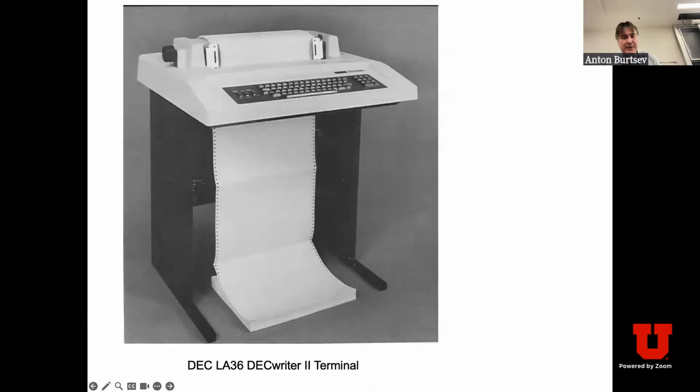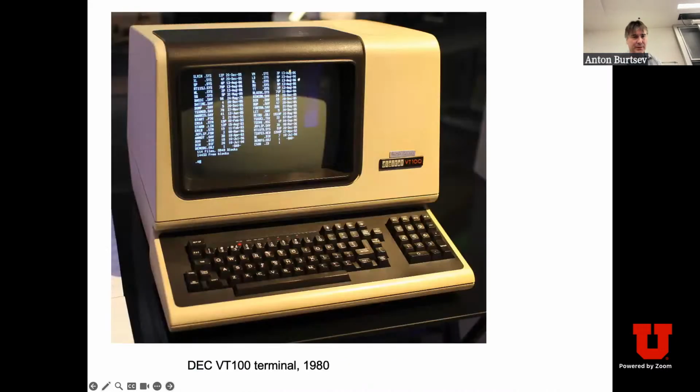The first terminals looked like that. They were more glorified than printers, but kind of like printers, which can just print very, very fast on the screen, right? So they didn't have a capability to quickly scroll with fingers or anything like that, right? Or ask your personal assistant to do something for you.